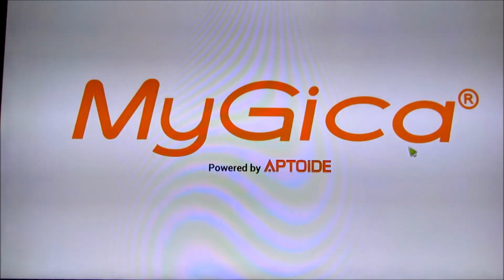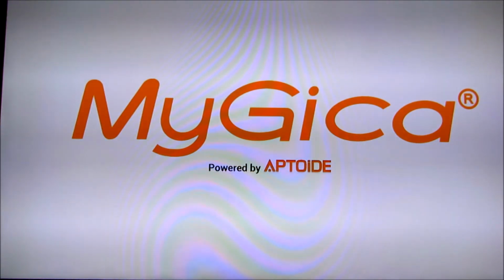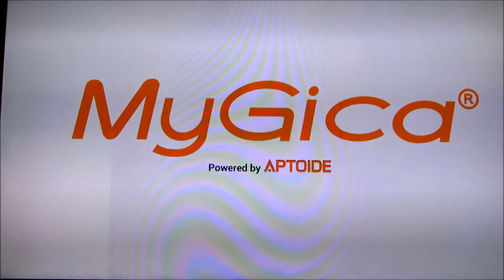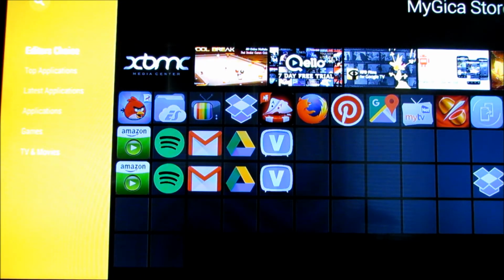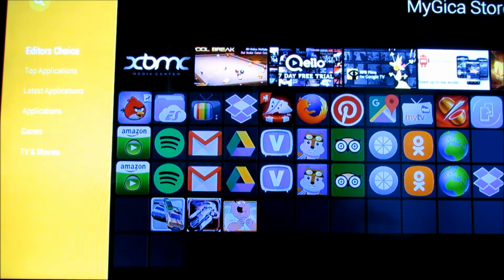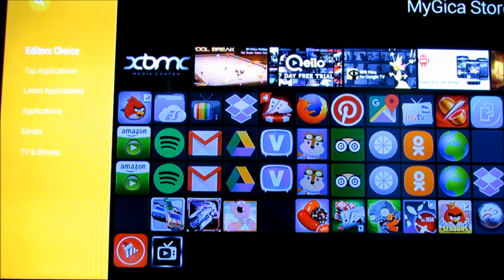There are some apps on here. The Mygica store, let me get this straight. They show you apps that you can download, but those apps that you are capable of downloading, you can go to the Google Play Store and download those same apps. So I'm not exactly sure. Maybe this is just something that they were trying to put together themselves. At the top, you see Editor's Choice, and then to the right of that, you'll see like XBMC and some other used apps.